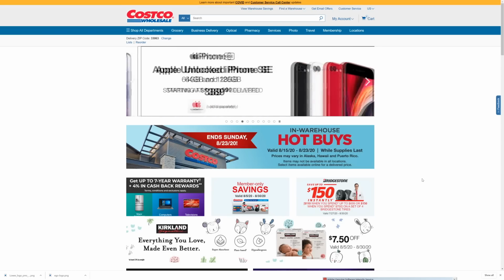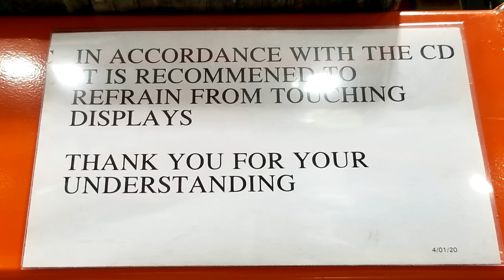We're sort of focusing on Costco, but first I want to show you something funny. I was in there and we saw one of these signs on one of the stock shelves, and it says, in accordance with the CD, it is recommended to refrain from touching displays. I think they meant to say CDC, because I've never had my compact discs tell me anything about wearing masks.